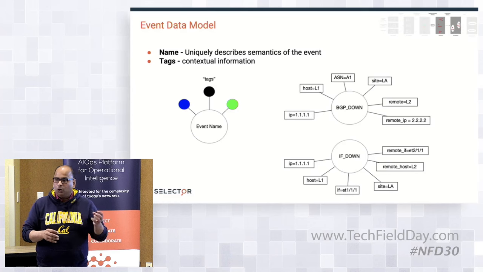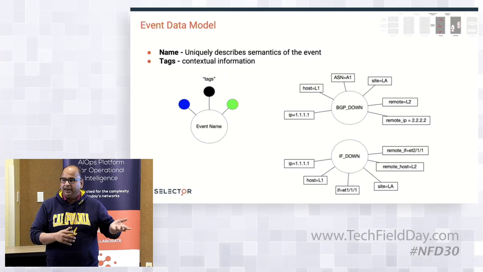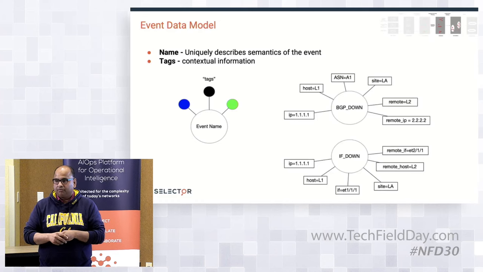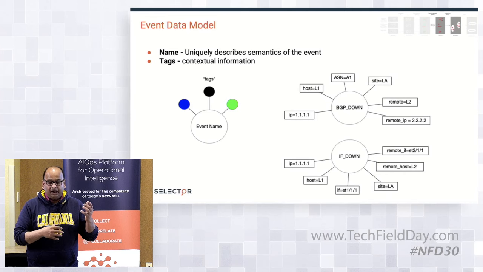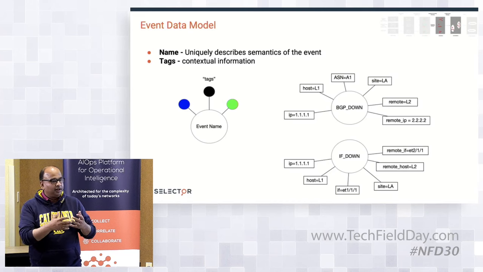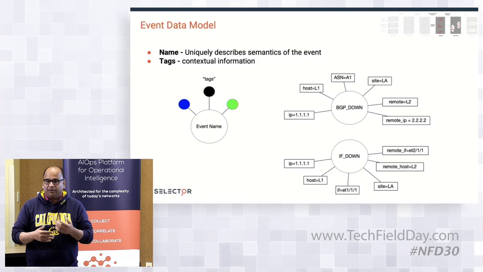Right, so even though your raw metric doesn't contain site name or location or customer ID, all of that information would be enriched on the event. It's very important for the algorithm, the correlation algorithm, to work. The metastore augmentation is one of those key pieces of technology that we discovered. From a technology point of view, we just think of it as another data source, but the effect that it has on our results is just tremendous.